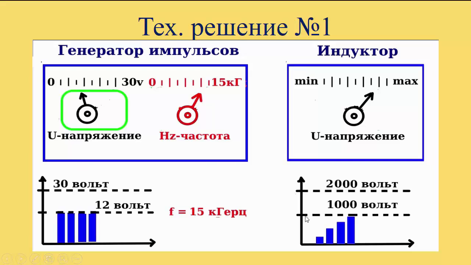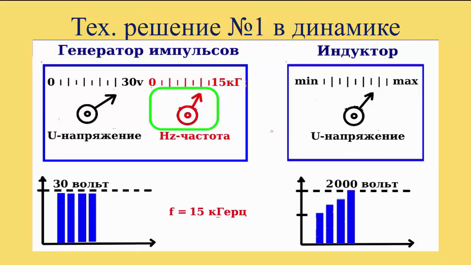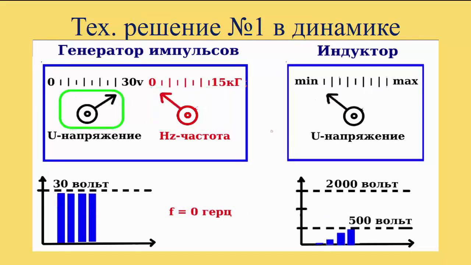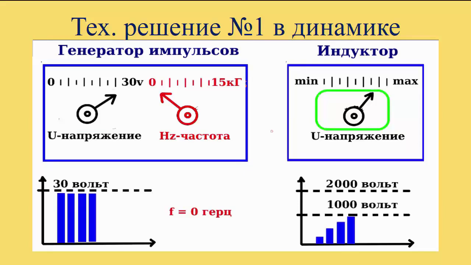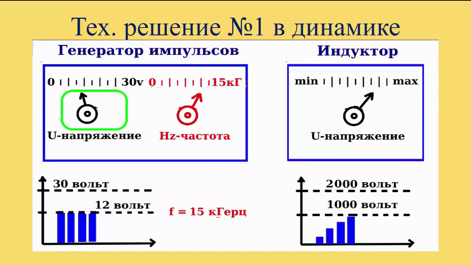We have to reduce the voltage of the pulse generator. So 30 volts you drop to 12 volts. And we reduce the voltage in the Meyer cell on the electrodes to 1000 volts, which is the voltage at which the molecules break. And then you start a dynamic image. You can see in what order it's happening. Well, that's it. This is the number one technical solution.